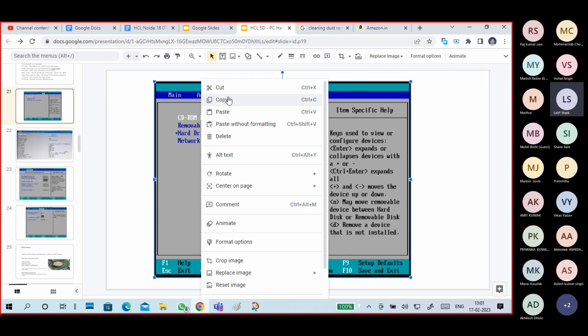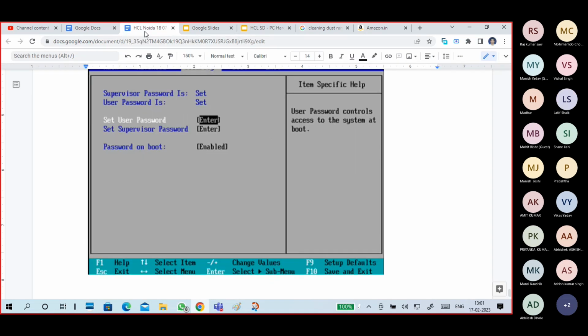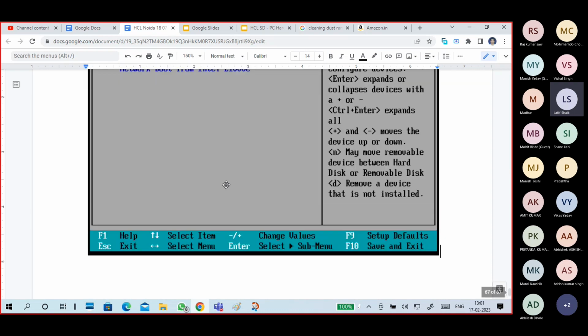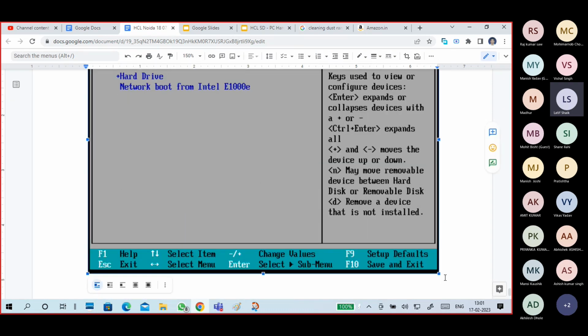Next one is boot priority. Okay, you can give boot priority, which means you can define what is the first device to check for the operating system when you start your computer.